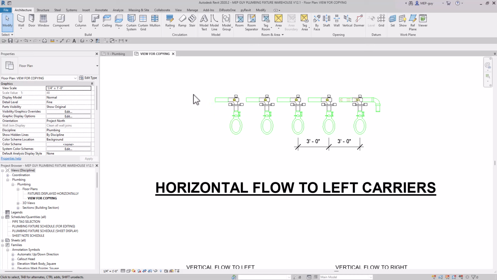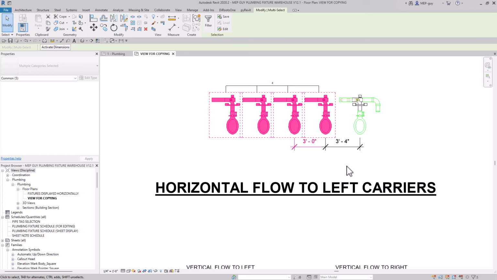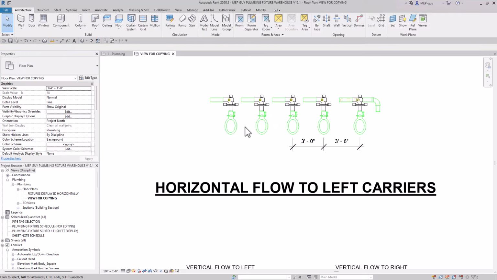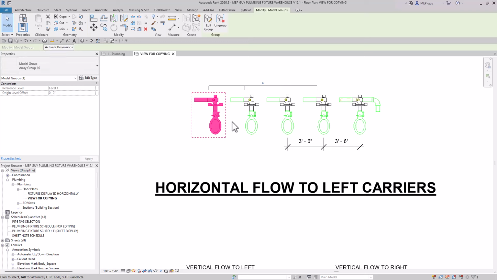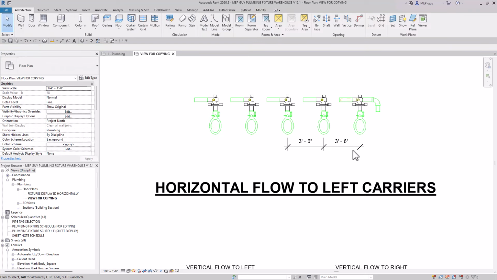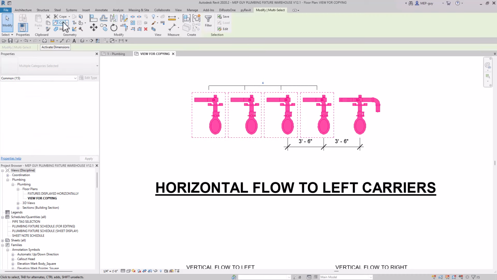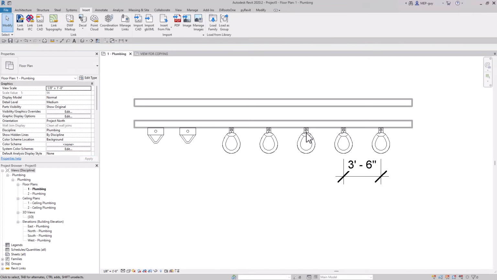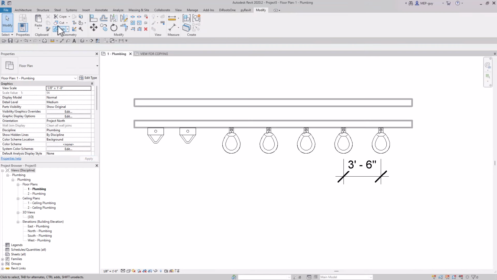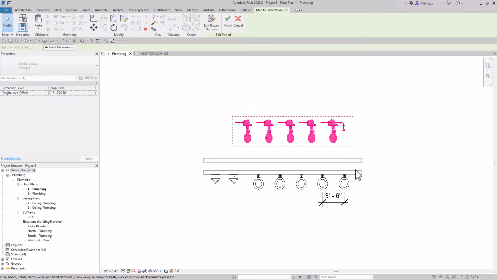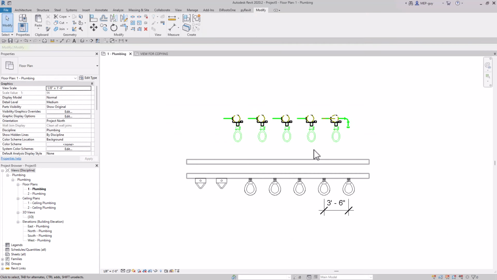So first, let's go ahead and move all of these. So let's move it 3'6" away, just like that. And then let's move this one 3'6" away. And now essentially they're spaced perfectly. So we can copy these to the clipboard by clicking the copy to clipboard button. And then we can go back to our project file and essentially just paste them in. So I'm going to go to paste from clipboard, and let's just paste them up top right here. All right, so they're in the project and they're ready to go.